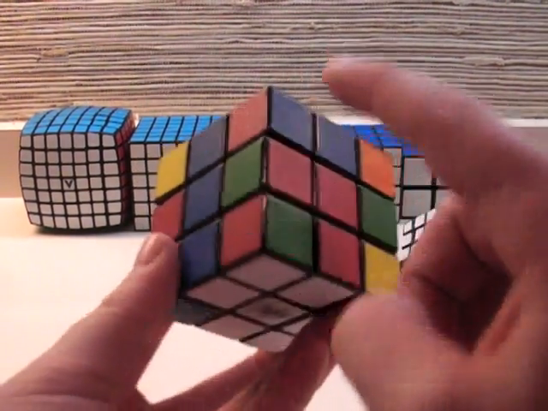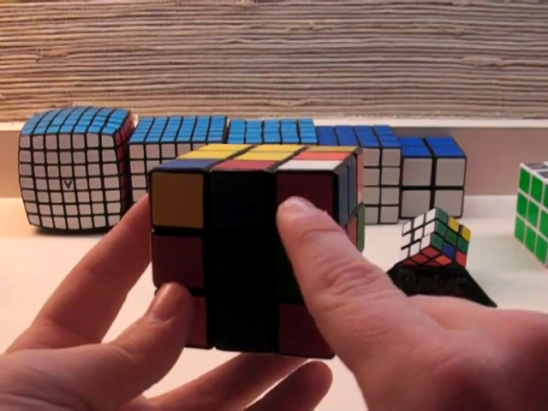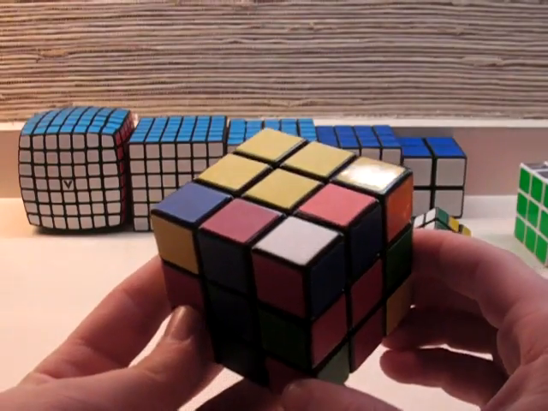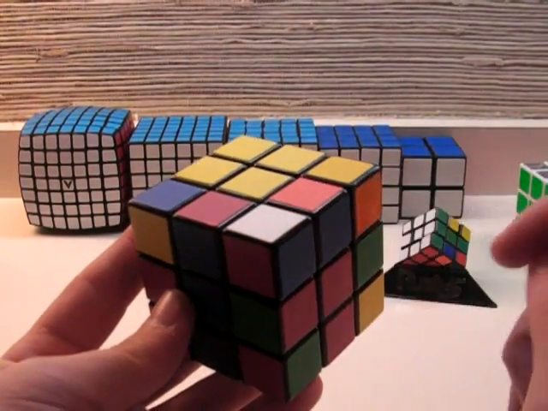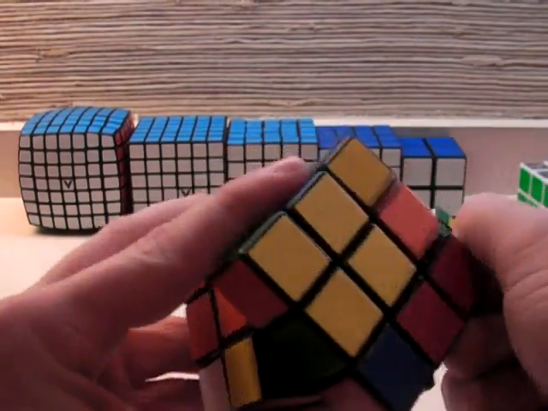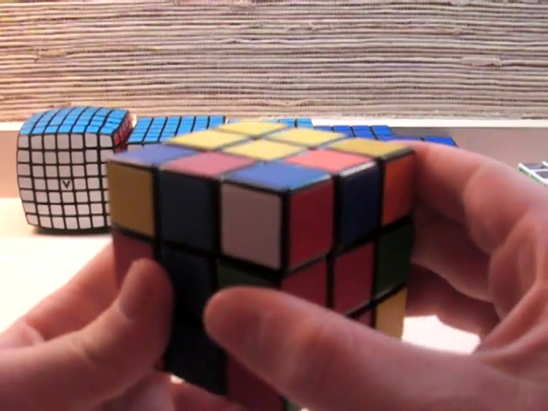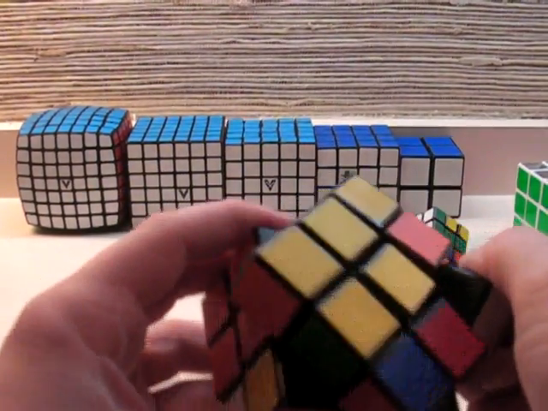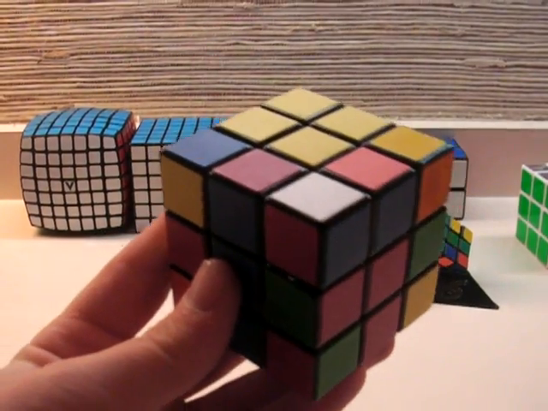White and white, blue and blue, and red and red. So there are three cases that your corner could be in. White could be on the top, white could be on the right, or white could be on the left. I will show you first with white on the top, which happens to be the hardest of all three.